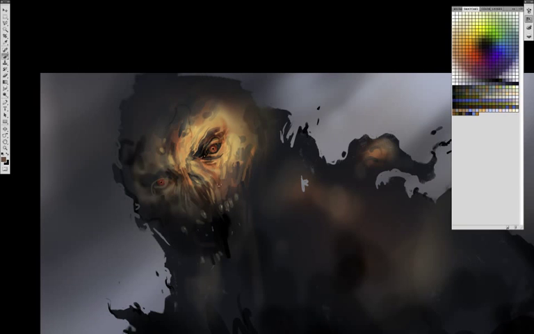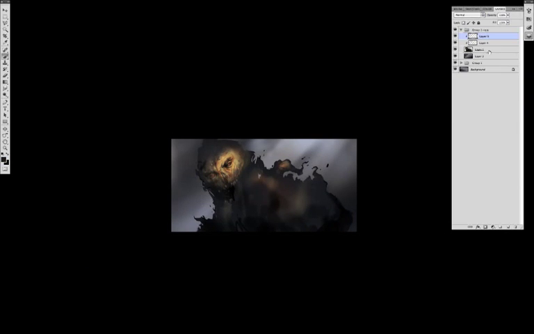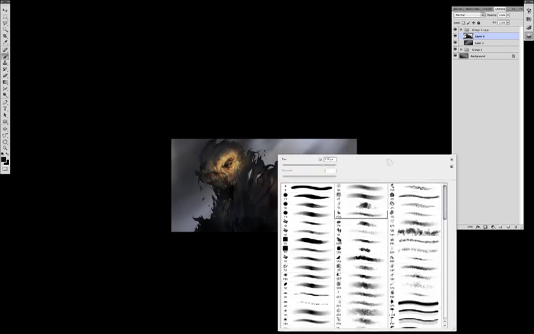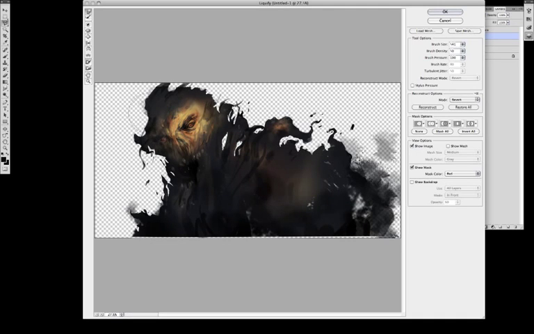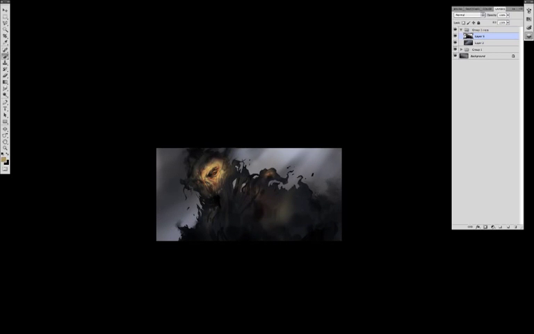So here I jumped in and I started to detail out the focal point a bit more. And then went back and adjusted the silhouette a bit, and after that here I changed the proportions with the Liquify tool slightly.